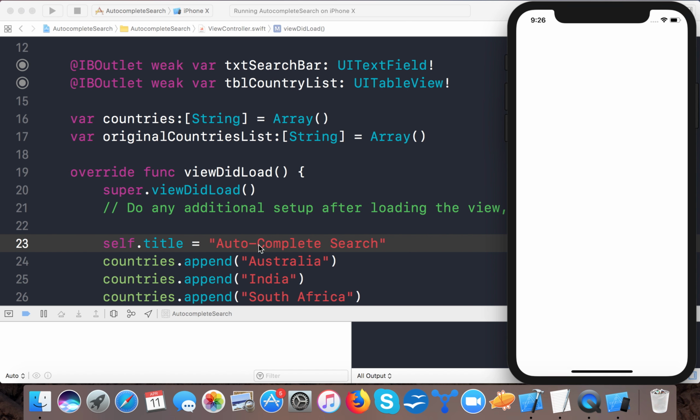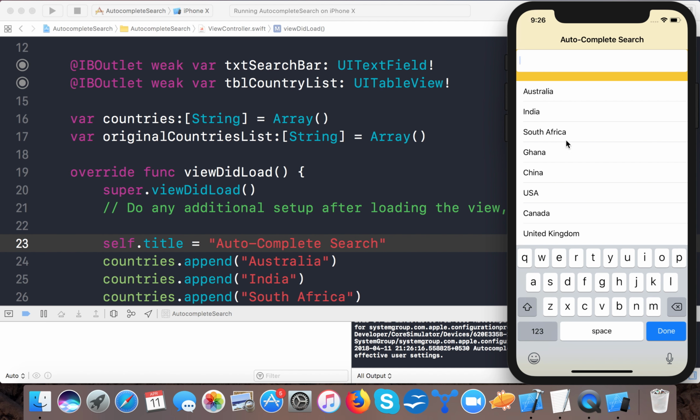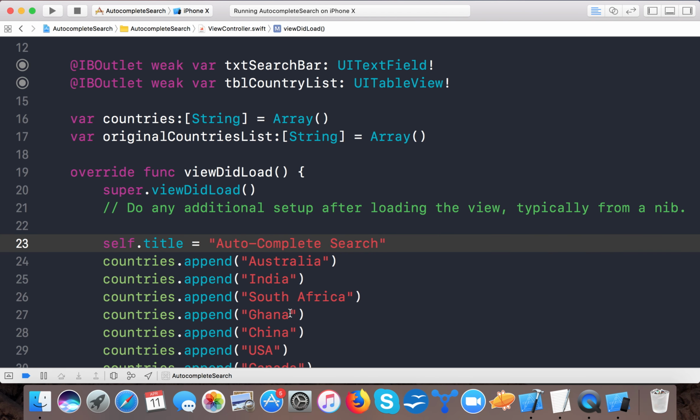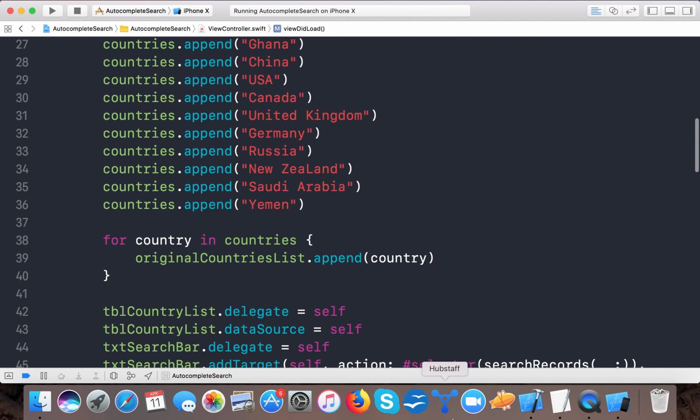The app is running and it's opening up the simulator. Here autocomplete search, and let's say Ghana, so G H A, and I pass United Kingdom here, and it's not going, it didn't navigate.